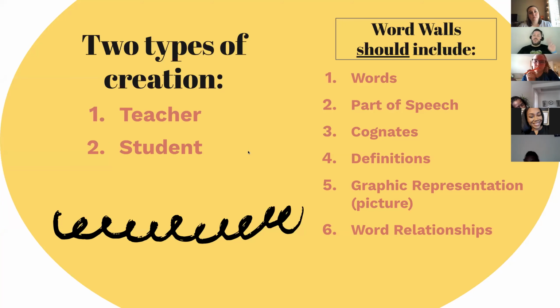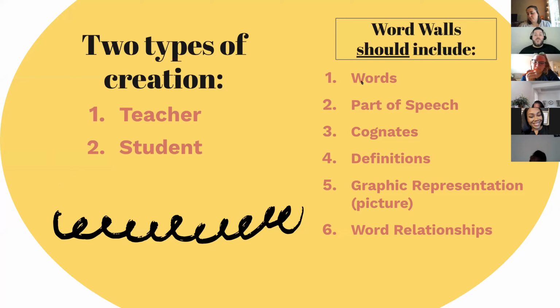Okay, there are two main types of creation for word walls. There's the teacher created word wall and the student created word wall. Okay, I just want to make that clear. So last year in my classroom, I had a teacher created word wall because I was focused on pacing in my classroom and also just navigating the constant changes that were happening throughout the year. And I just felt like I needed that resource for them, and that's the one thing I could control in the classroom as far as everything that was going on.